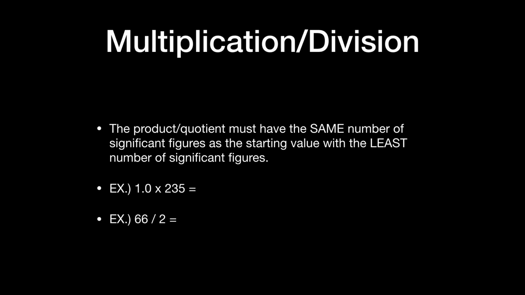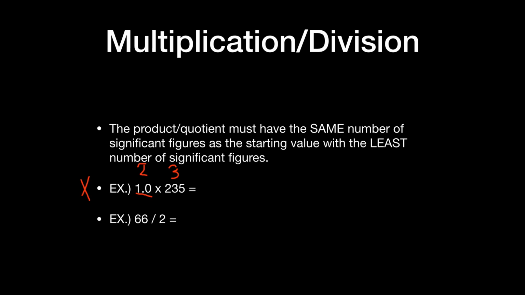Okay, so let's just look at an example then. If I'm looking at this first example right here, I see that I have 1.0 multiplied by 235. So the first thing that we need to do is identify the number of significant figures that each of these values has. 1.0, that has 2. Now I'm going to go through this kind of quick because I'm going under the assumption that we're masters at counting Sig Figs now. The second value has 3 Sig Figs. Alright, so we need to compare the number of Sig Figs here. 1.0 has the least number of Sig Figs, so my answer needs to have 2 significant figures.